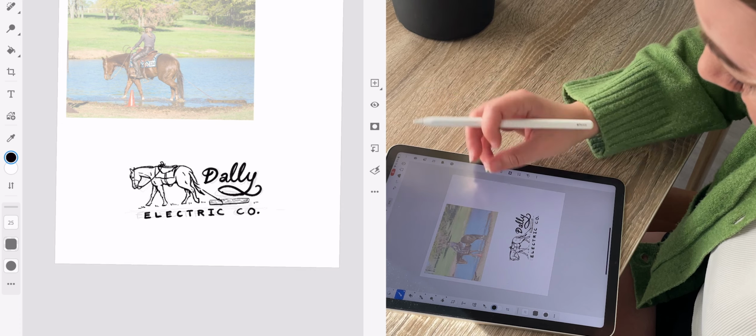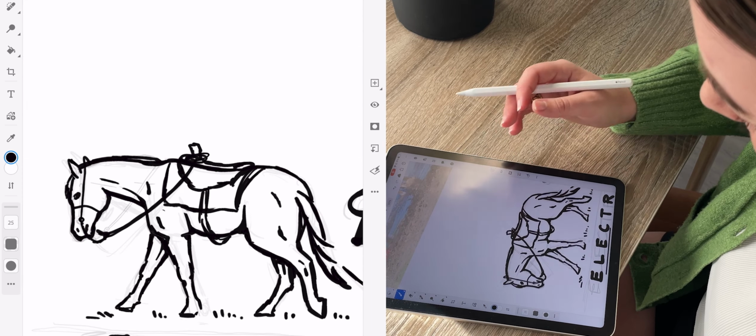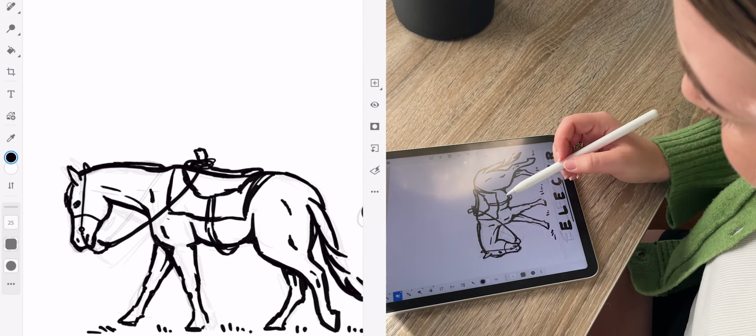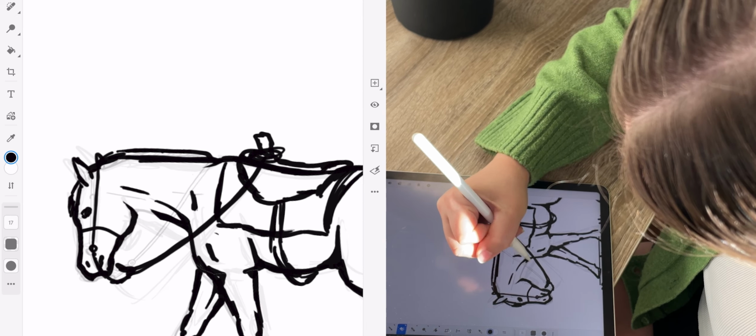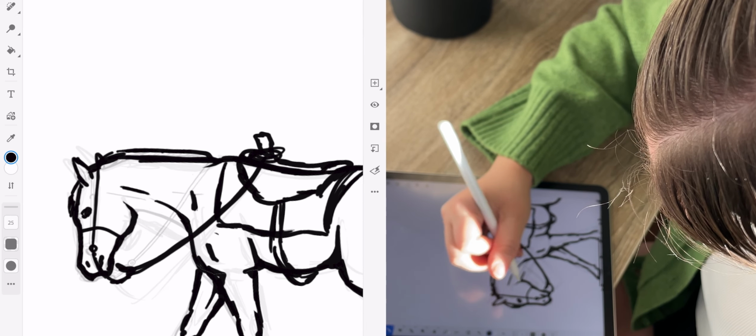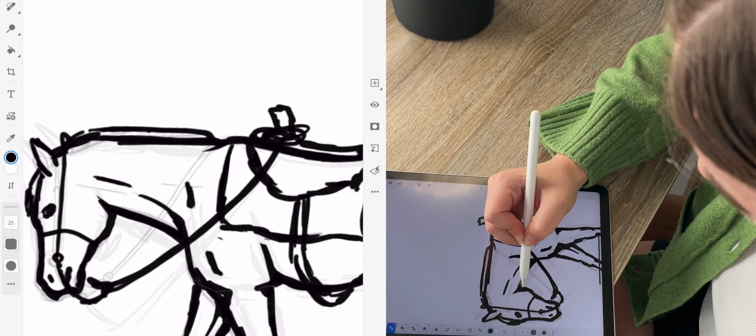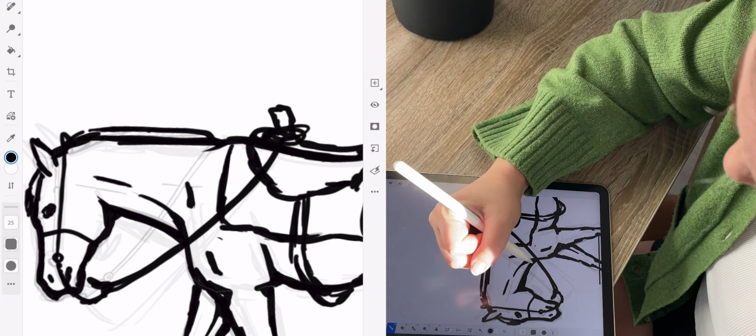So this horse is muscular. I have to define those muscles, but it would look kind of silly if I went and defined every single muscle. So here I am being really picky about which ones I do define. You can see on the horse's front right arm, I have that line going down and it curves again into the shadow of the leg that's closer to the viewer, again to hide that leg and put it in the background, but it still shows the muscle of the horse, and it lets the other leg that is in front bulk out and stand out more, if that makes sense. It's kind of hard to explain what I'm doing there.